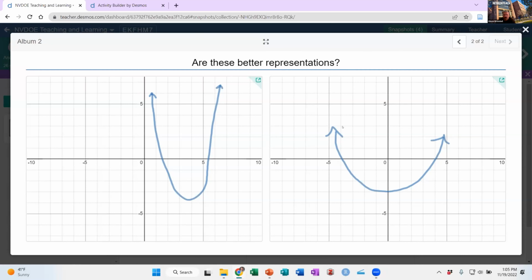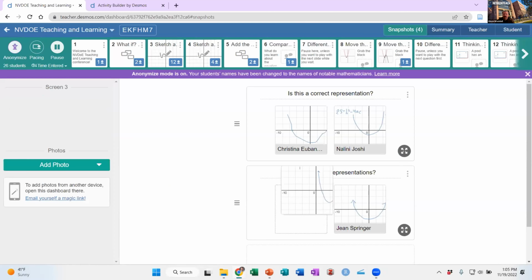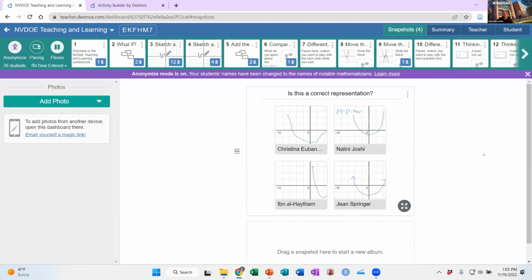And of course, as math teachers, we know that we would want to see the little arrows there. Not every learner is going to do that though, but the snapshot feature allows us to pull learner work, show learner work, compare learner work. I can put all these together so that we can have them as one. I can have them separate so that they're two.